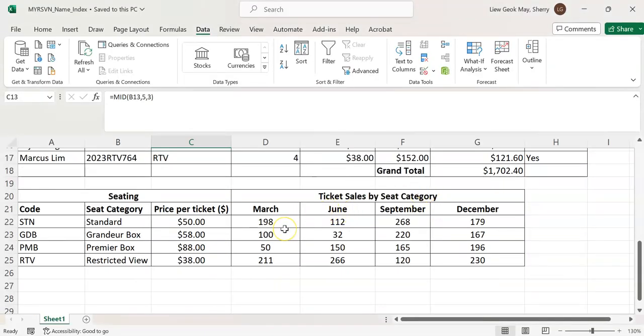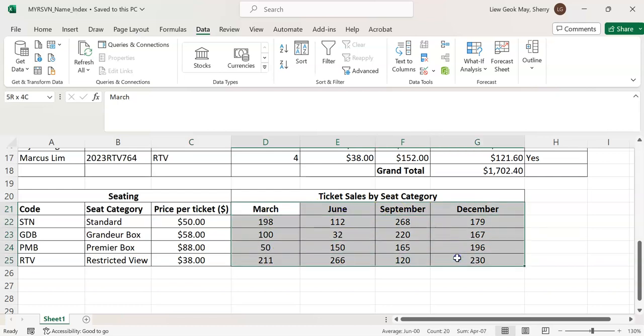The data table for chart is usually at the bottom of the Excel spreadsheet. So as you can see, March, June, September, December, these were the numbers in your vertical axis. I do not need the title, I need the headers.